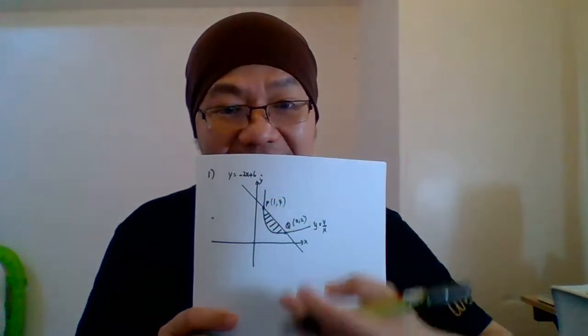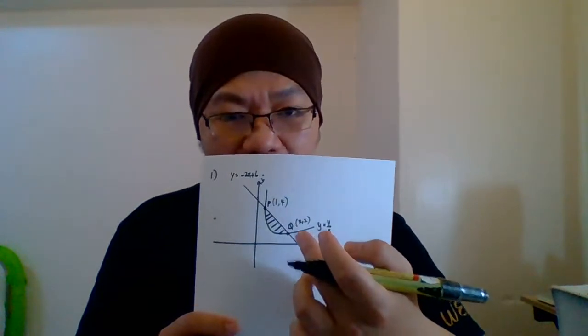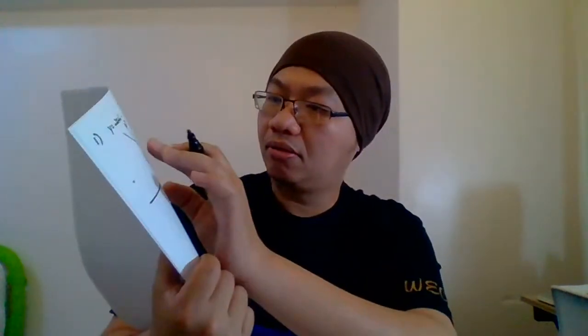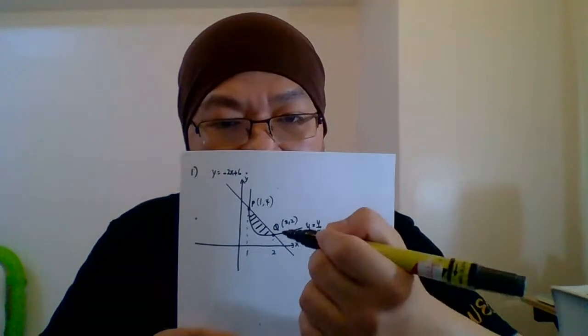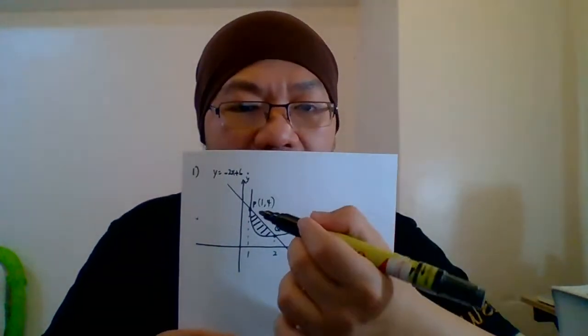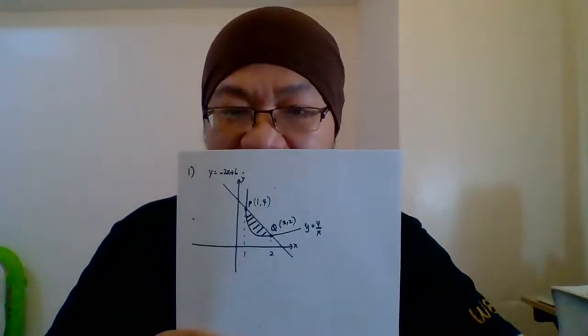We are talking about rotating against x, so we must use the coordinates of x. The limits are 1 and 2 here. Just write down 1 and 2. I want to find the volume of the shaded region, so we just apply the application of area.